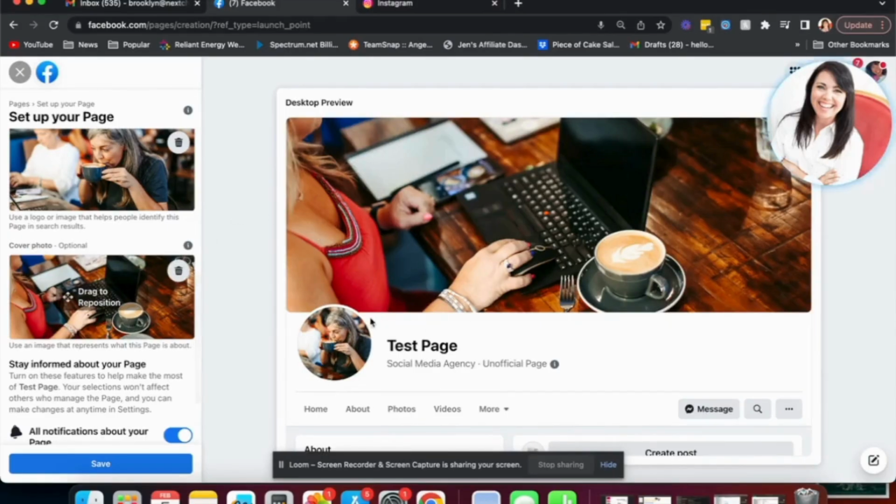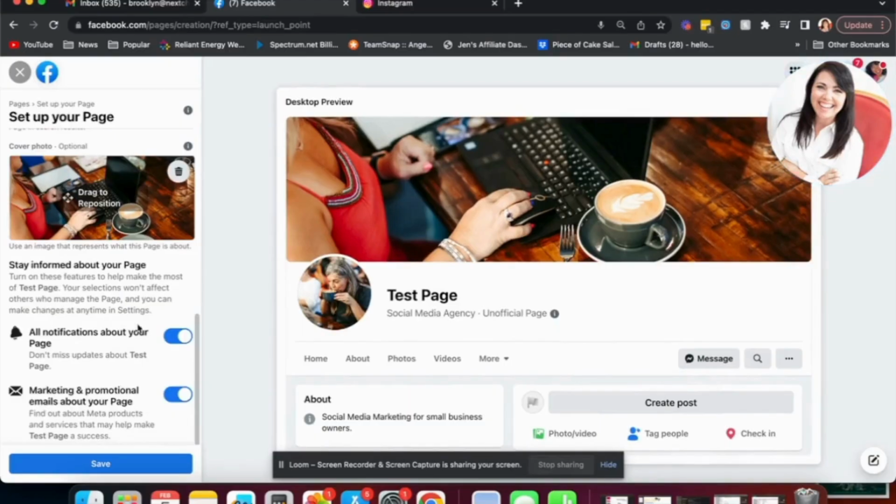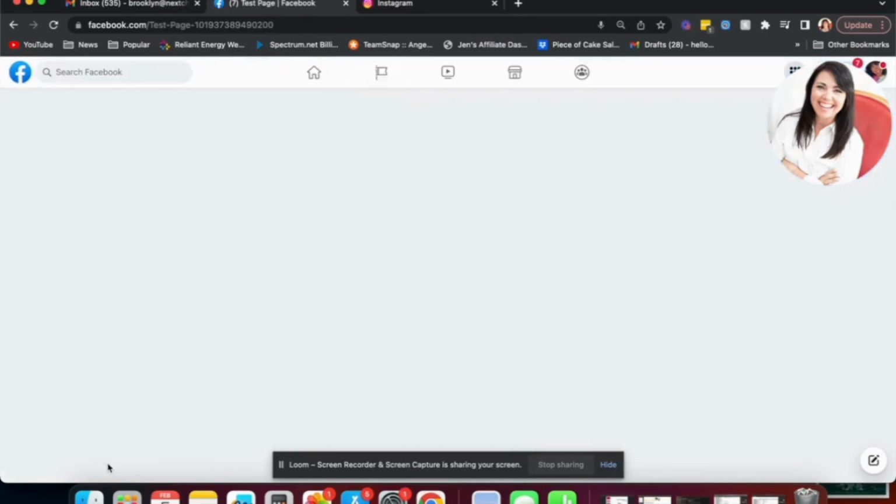So we are a digital marketing agency. My name, of course, I named the page Test Page, but for you, it would be whatever your business name is. And then that's it. So then you can turn on these notifications, and then you click Save, and you've got your page. So that is your Facebook business page.